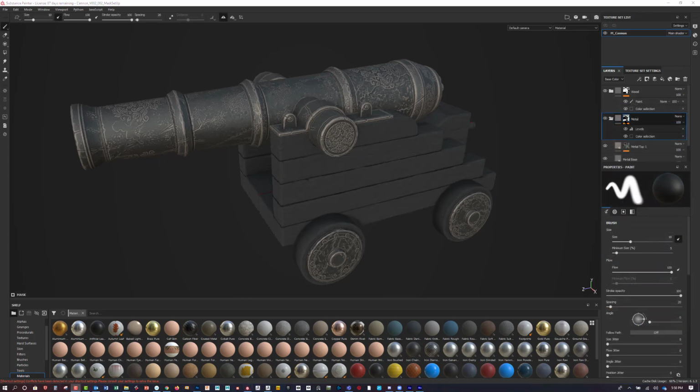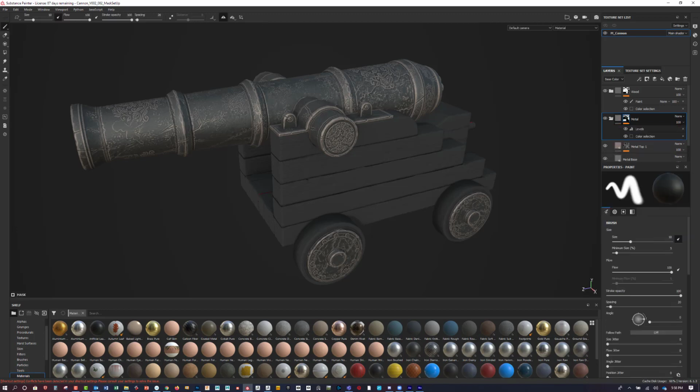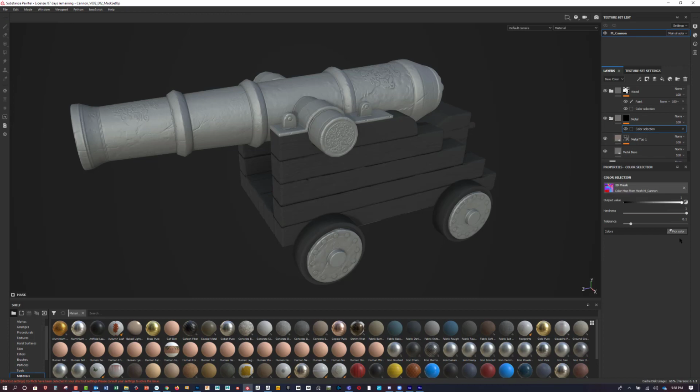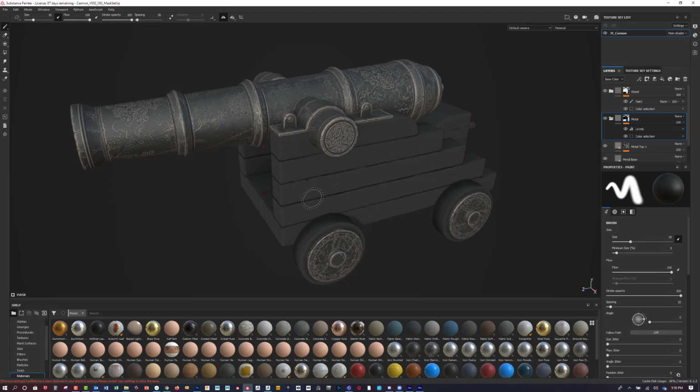So what I did to fix that problem is I actually went to the mask area for the metallic, and let's just go ahead and get rid of this. What I did for that was add a color selection, and then just pick the colors of the wood, just like we did for the wood part, like this. And we could take the tolerance and drag it up just a little bit. I think I picked the wheels too, like that. And then we just need the invert of that mask, so we can invert the mask like that. And then now we've masked out just this area. And then now we've got the metal showing up in just the metal area, and then we've got the wood, and then the wood still sits over the top of that.